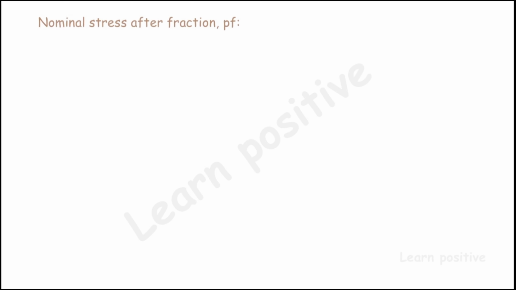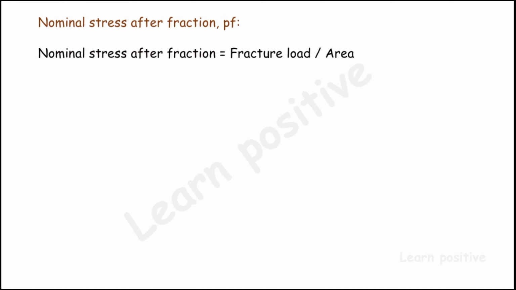The next one we have to find is the nominal stress after the fracture, PF. That is fracture load divided by area. We know the fracture load, that is 64 into 10 to the power of 3 Newton, divided by area 201.06. The total value will be 318.31 Newton per mm square.